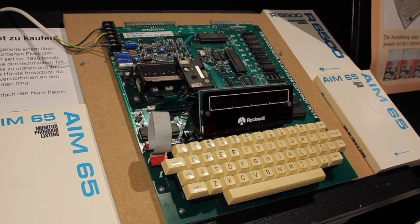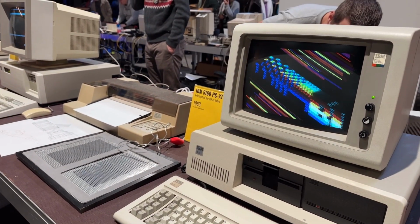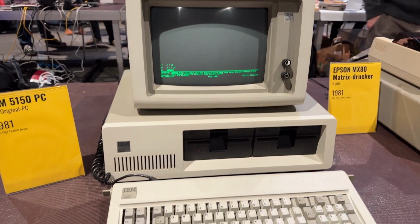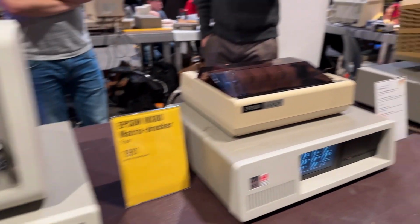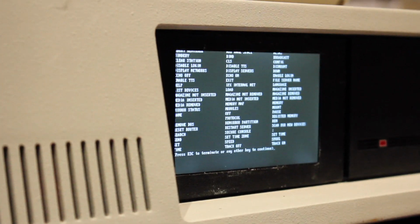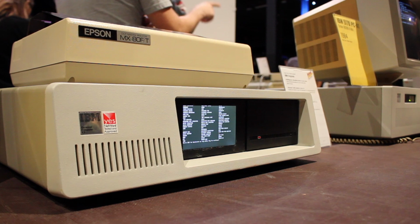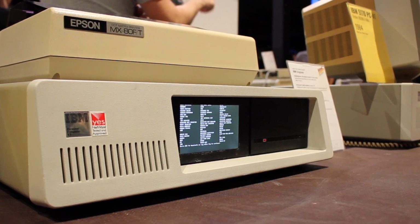this one soon. And there's certainly no Vintage Computer Festival where there's not a single IBM PC on display. This booth here featured all the 5150 IBM PC, the 5160 PC XT and the 5170 PC AT in a row. And also this specially modded machine with a built-in monitor, somewhat resembling the 5155 PC Portable.